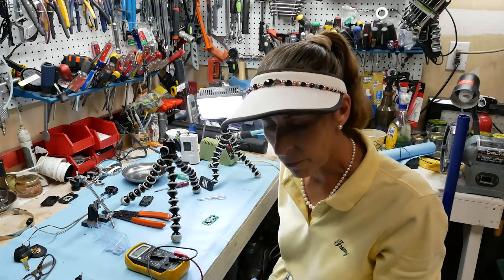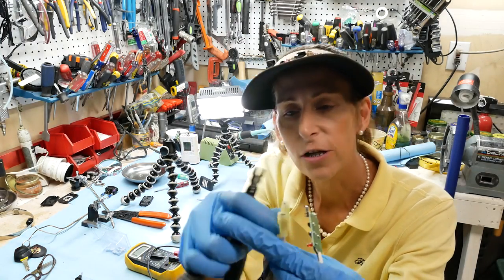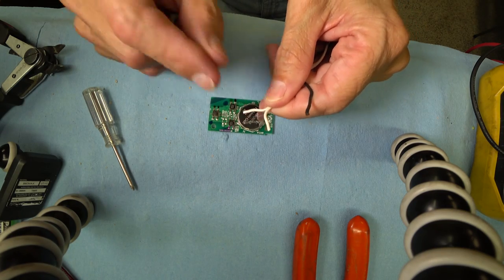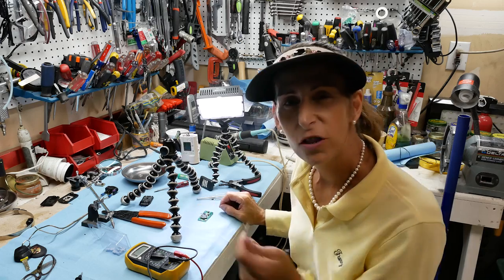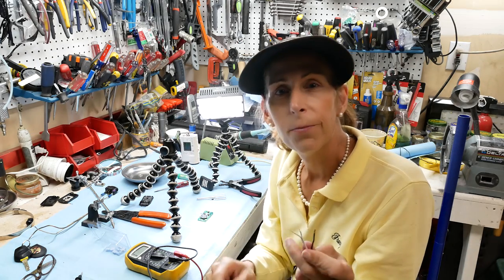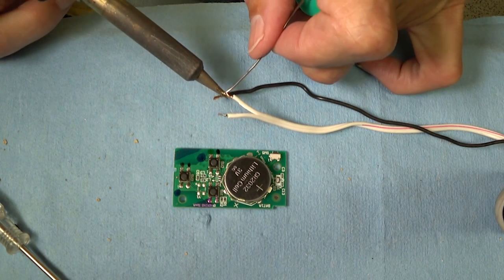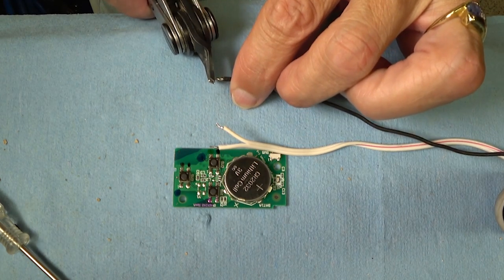Since you'll be building this from scratch, you'll need some dual wire and a separate single wire, with female spade crimp connectors on the ends — all three connectors are exactly the same. Strip back a small bit of wire on all three. To get the wires to solder better onto the circuit board, I'm going to tin them first — just put a little bit of solder on the end of each one so it's solder to solder rather than bare wire to solder.